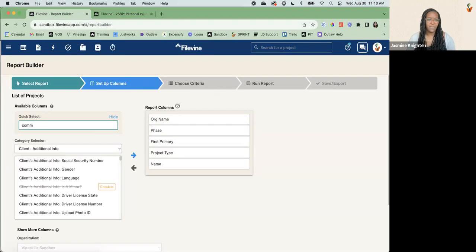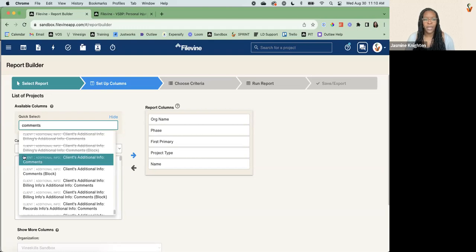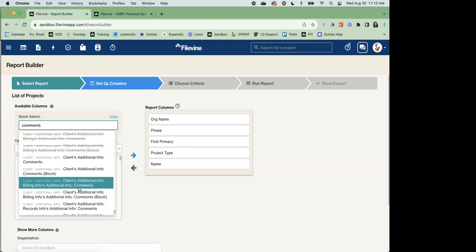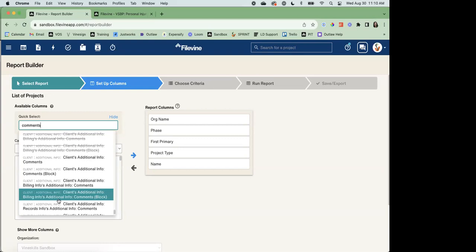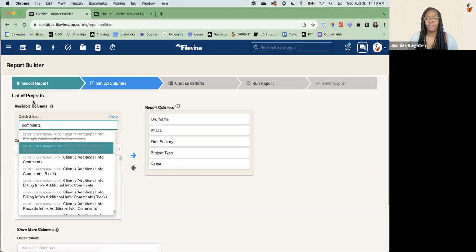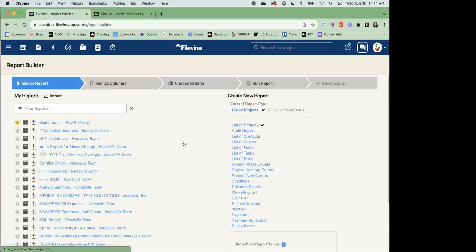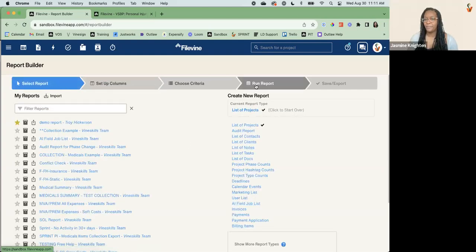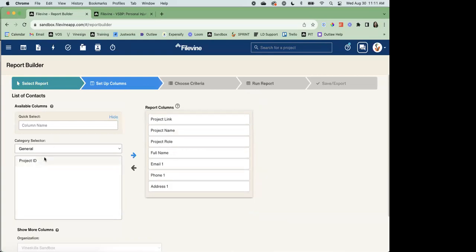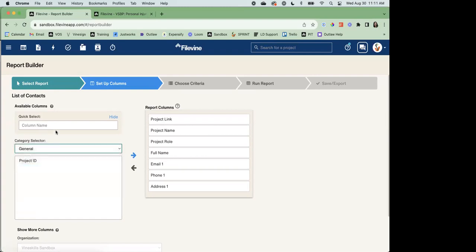Yeah, of course. And a lot of times if you just type it in, there's a lot of comments, right? It's pulling every place that says comments, but just before it tells you where it's pulling from. And so maybe it was from a different area. Actually, it's because you are pulling from projects. Yeah, a list of projects. Okay, yeah, I was just looking for contacts in general. Oh, like a list of contacts. It doesn't look like you can do it in contacts. Sorry, I didn't notice that.